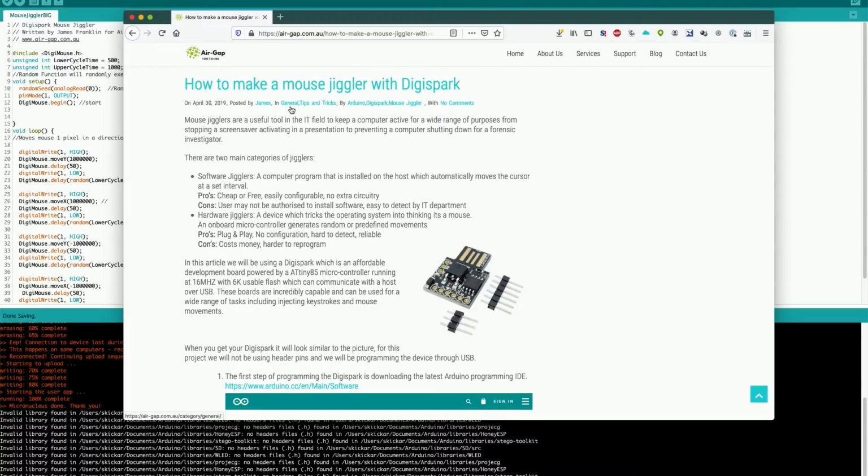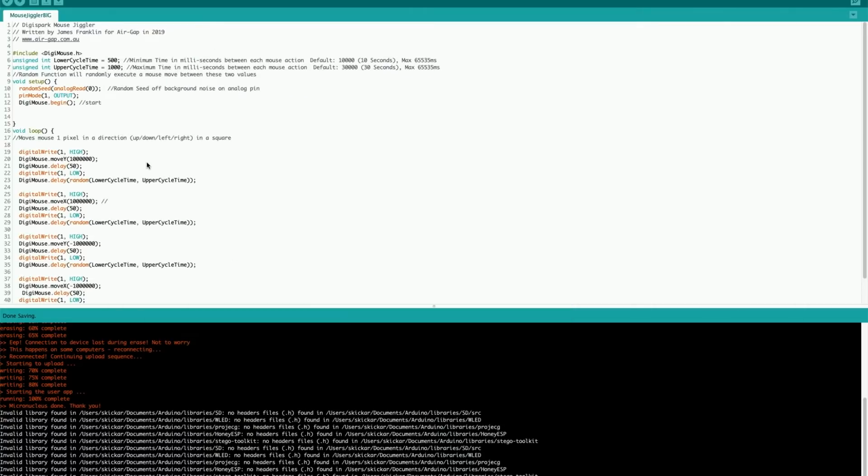Now, I'm also going to show you a slightly modified script, and this is where I took the original script and just made it so that it's super obvious when it's running. And this is something where if you adjust the randomness so that it happens a little bit irregularly, could really drive someone crazy if they were trying to just use a computer and suddenly their mouse is running all over the place at irregular intervals and doing surprising things. So, of course, there's other ways of doing this, and I really like this example guide because it's super simple. So let's go ahead and follow this, although you can also check out my modified script and a separate guide on Null Byte.